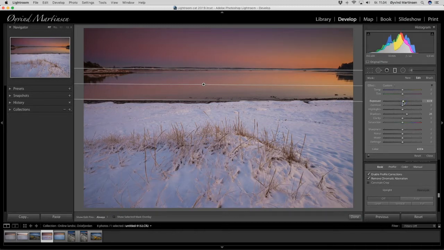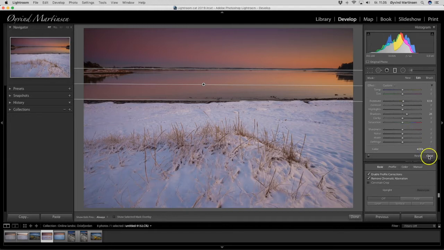So I used the physical graduated neutral density filter out in the field, but I can fine tune it here in Adobe Lightroom, and that's a progression in photography where we can fine tune more on our images. Before, when we made a slide with color film, we couldn't do so much, but we had to be very good to get the correct exposures out in the field, and I use the same methods here in the digital world, but I also can fine-tune it and we get it even better.